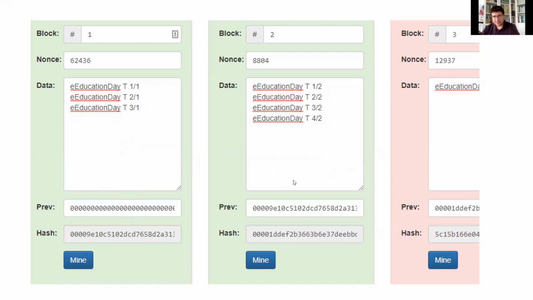And then the next block is being created, and they are connected with each other like with glue with the hash function. So this is the hash function of block 1, and you see that the second block starts with exactly the same hash. The data in the second block creates a new hash, and then the third block is being created. So block by block is stuck to each other, cryptographically connected with each other with the hash function.